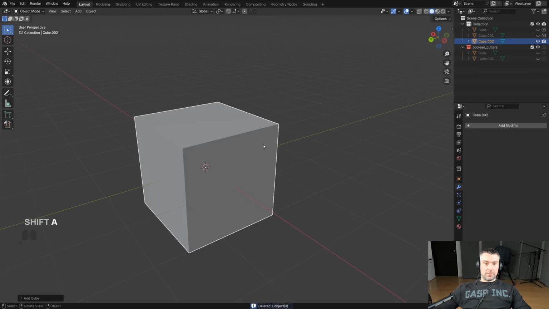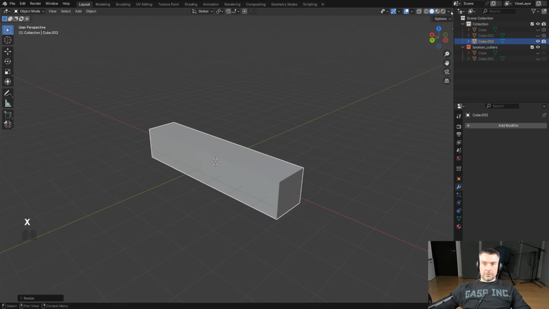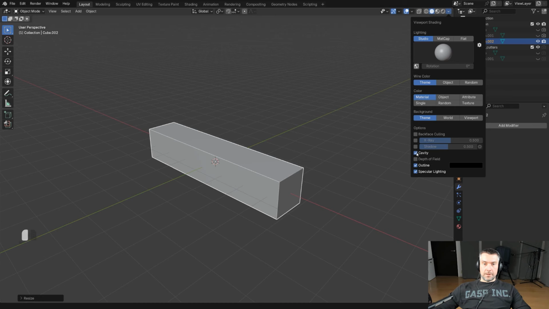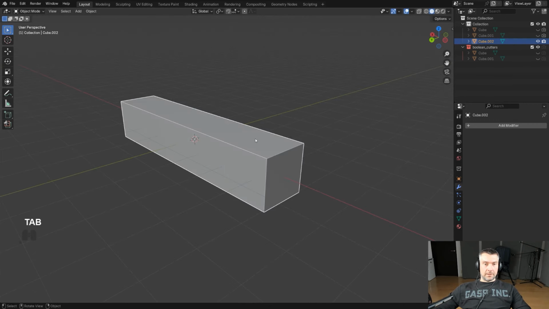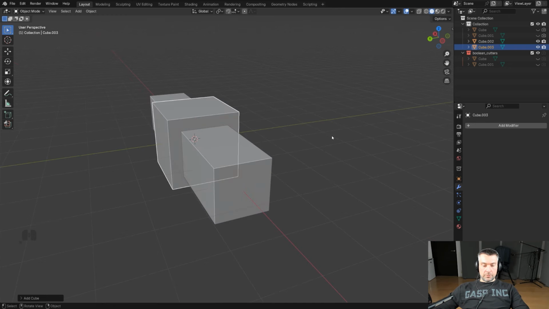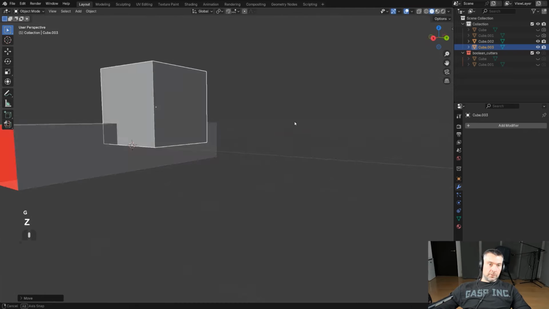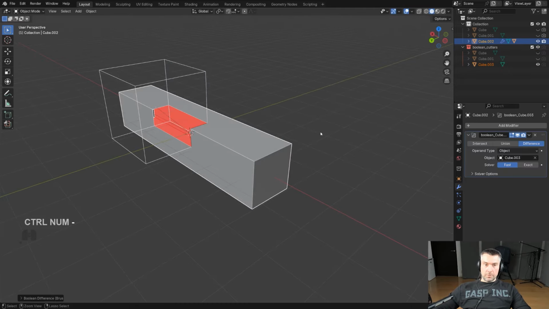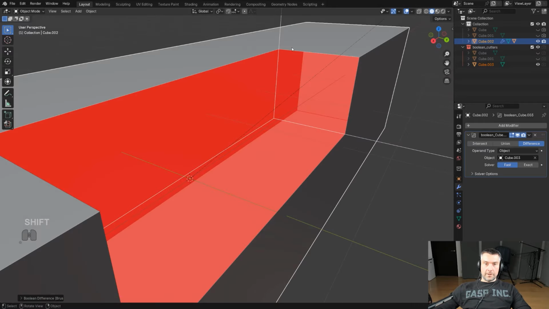So let's say that you have some kind of a model, right? And in that model, let me just turn on cavity so we're going to see the edges a bit better. In that model, you're missing one face. Let's say this one is missing, okay? And you don't know that. And you want to grab a cube and move it somewhere here, and you want to boolean that mesh. So you boolean that, and you're going to be like, whoa, why is my mesh empty, right? Why are these hollow faces here?